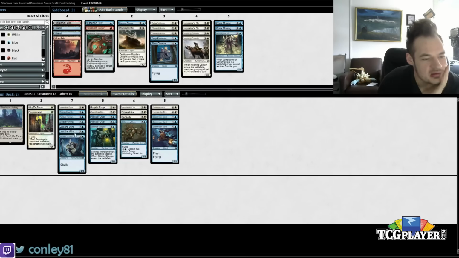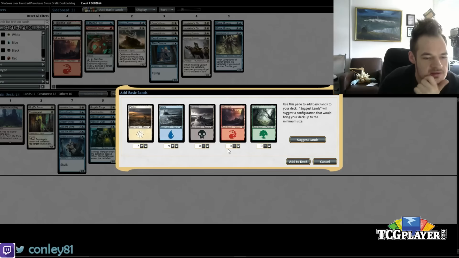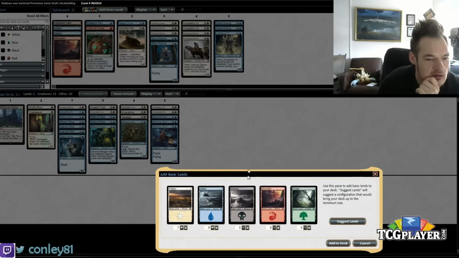This is 23. Alright, I kind of like this. I like the triple bounce spell. Double Homunculus seems pretty sweet. I think we'll turn on the Westvale Abbey at some point. Alright, $9.